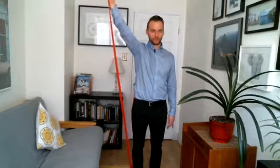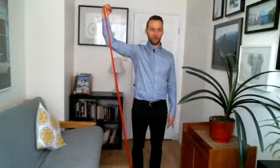Now, you might also see this done in the handout that I've attached here, switch, and then up with a little bit of a bend. This is also an acceptable way. And you just notice that the difference between the two is a straight arm versus an arm like this.